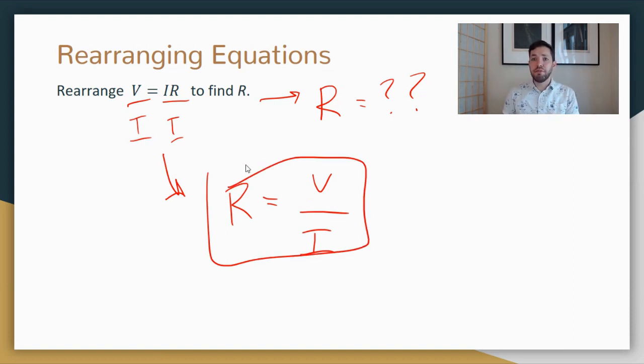It may not have that nice, neat result like R equals 3 or whatever, but this is what we're looking for. We can take this equation, involve any situation with circuits, plug numbers in for V and I, and get the answer that we're looking for. Let's try one that's a little more complicated.